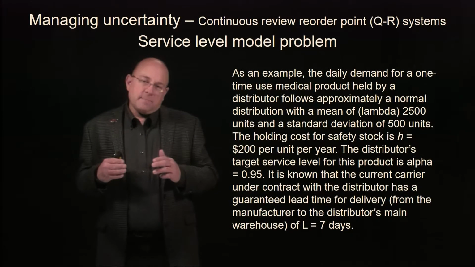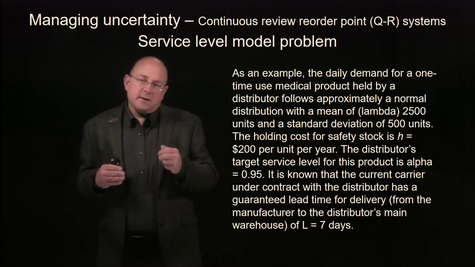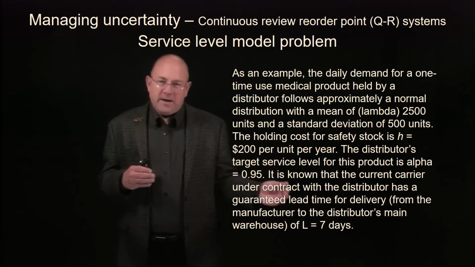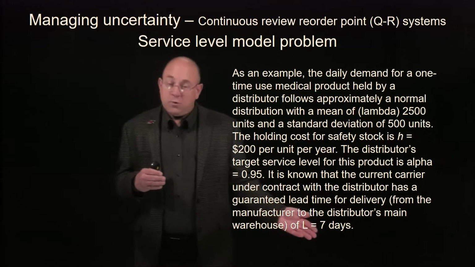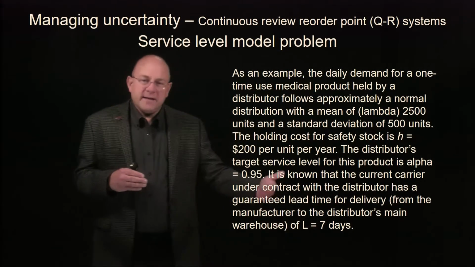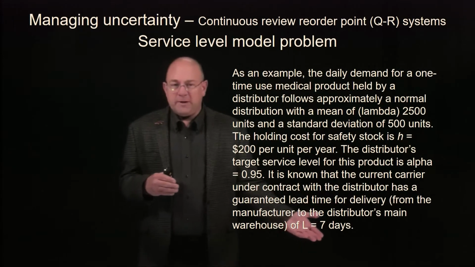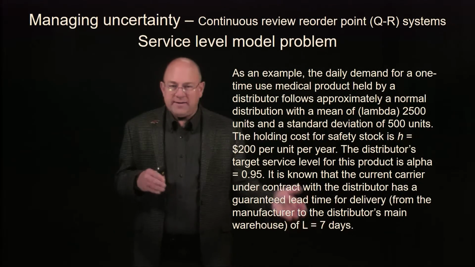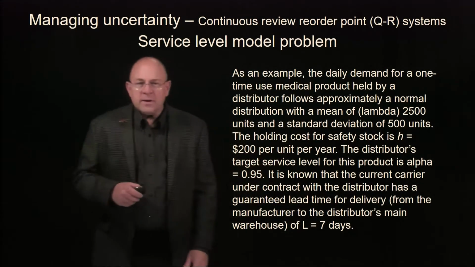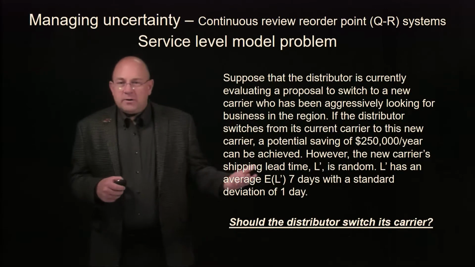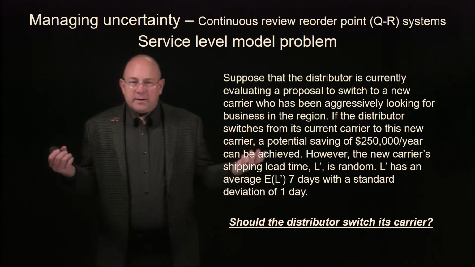And we start to talk about service level agreements, or SLAs, where we have stiff penalties for late or early deliveries. This is that type of an environment where a supplier is guaranteeing us 7 days, no variance. What happens in our scenario here is that another carrier comes along.